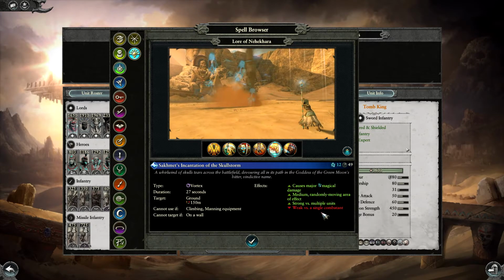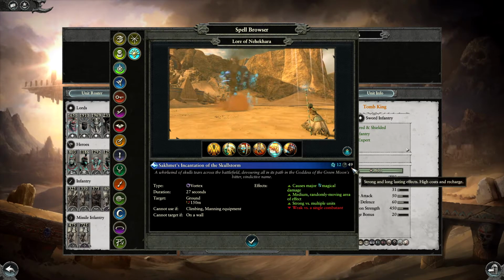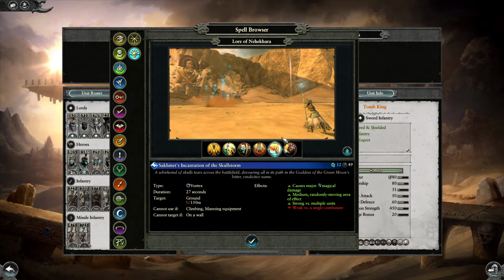Strong versus multiple units. Weak versus single. Yeah, because it will just go past them. Or a big block of units, that could be devastating. 49 seconds per go, so quite a long time. Power 12, as I said, quite high power cost for doing this.